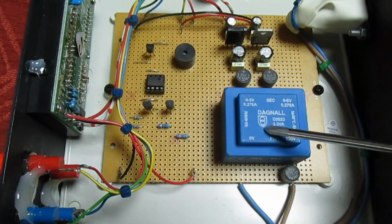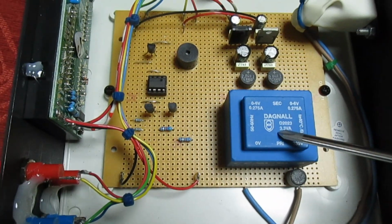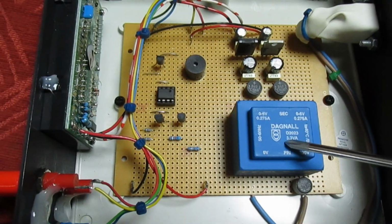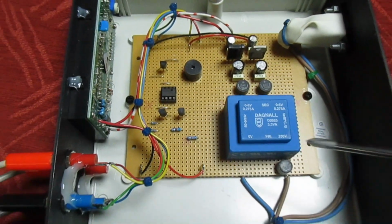Also, if your batteries go down you could get false readings. So by powering from the mains, you've got a thing you can run all the time. You don't need to worry about batteries, you don't need to worry about false readings because it's always on power.